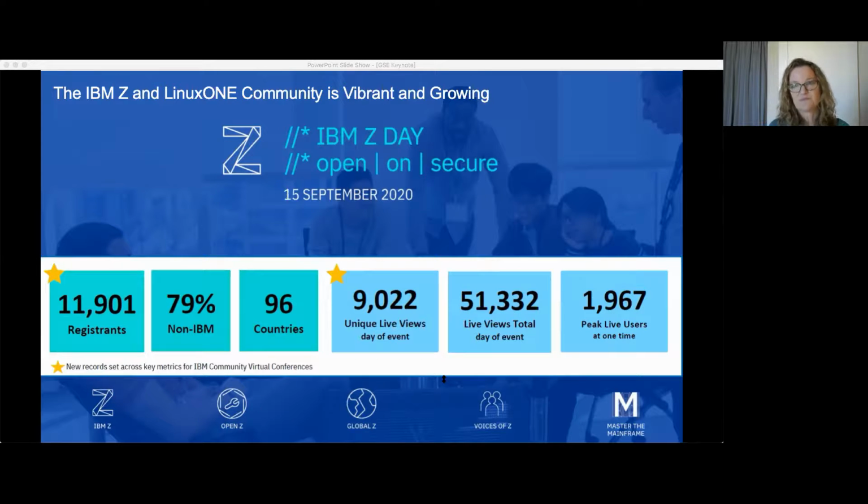I've always said, since I came over to IBM Z about 5 years ago now, that this is the most passionate community I have ever met and ever seen. And I know that there's this vibrant community that's out there, but really until we had this IBM Z Day, to see the entire community come together, and it wasn't just those individuals that were already a part of our community, but it was also new to Z.